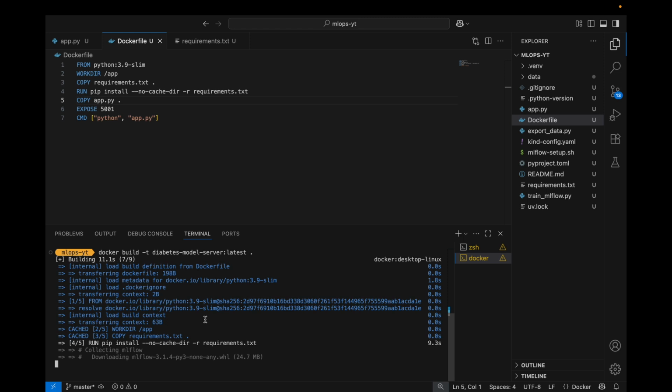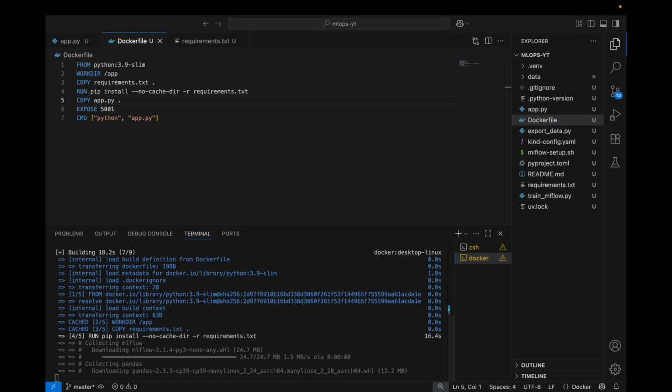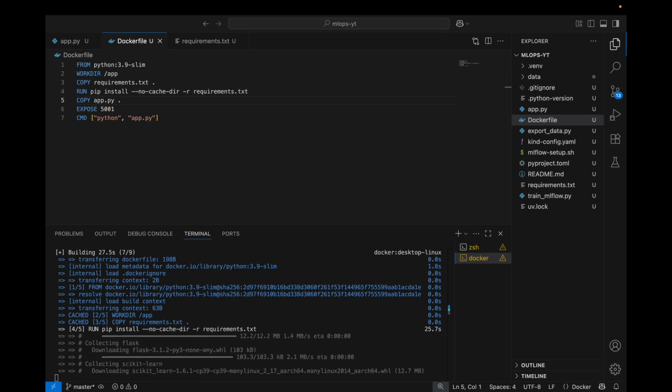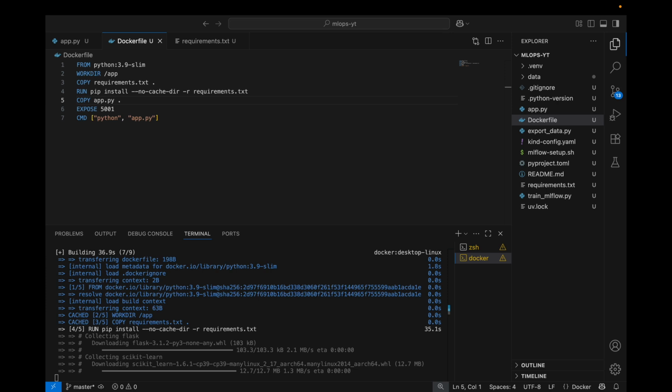Because we also need to write our Kubernetes manifest, once this is done, we'll go there step by step.